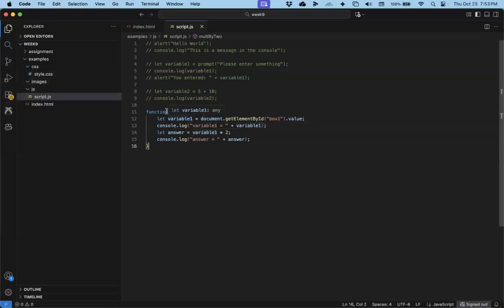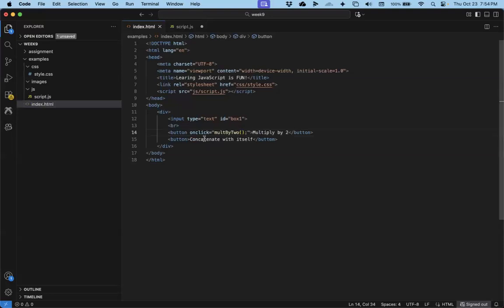All right, so let's go ahead and create another function. Let's call it concatenateWithMe. There's my function called concatenateWithMe. I'm going to copy that and insert it into my button here.